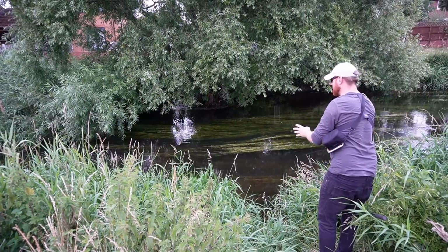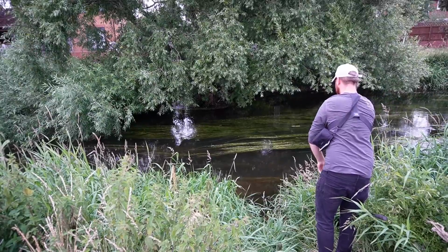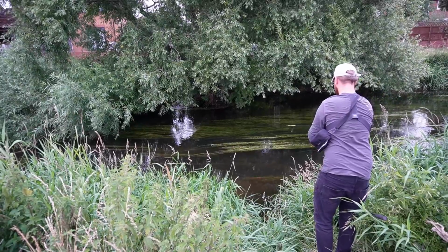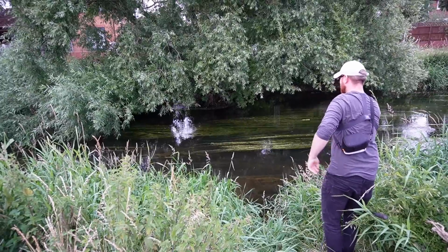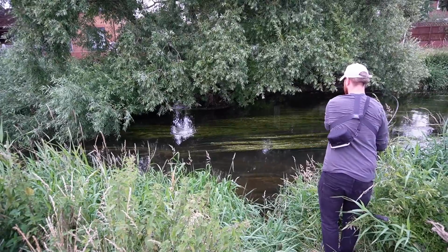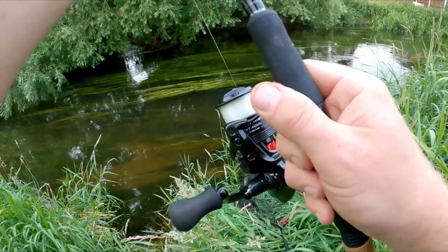And this is definitely a bigger fish. I can guarantee you. I haven't seen the fish, but I can tell just by the head shakes and just how heavy it feels on the line. Great big thumping head shakes. That isn't just a little fish rocketing around. That's quite a nice one, I think. It's got to be 6+ anyway, at least.